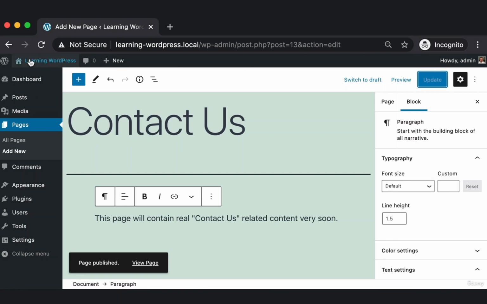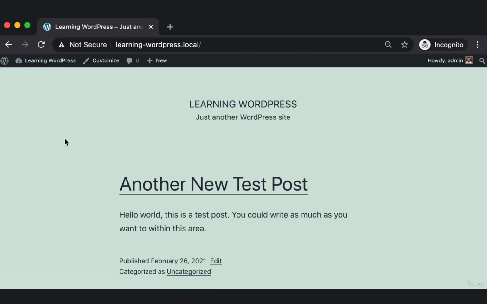And if we jump over to our public website, the question still remains, if we don't have links to those pages, how are the visitors of our website ever supposed to find them? Now the solution here is to add a navigation menu, maybe right about here, that includes links to our various pages. And luckily, WordPress makes it fairly simple to create a navigation menu.